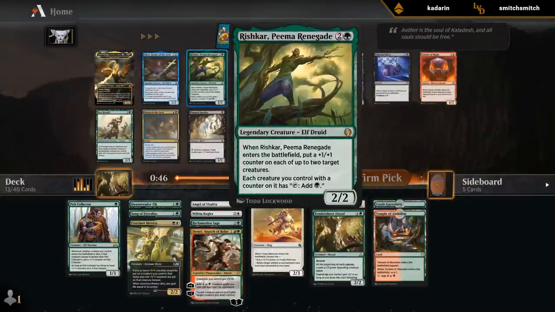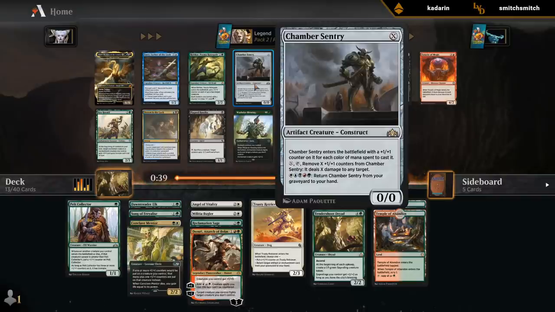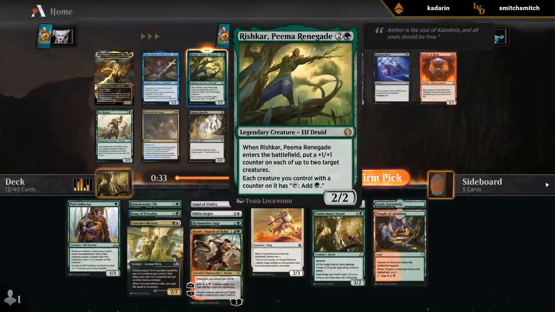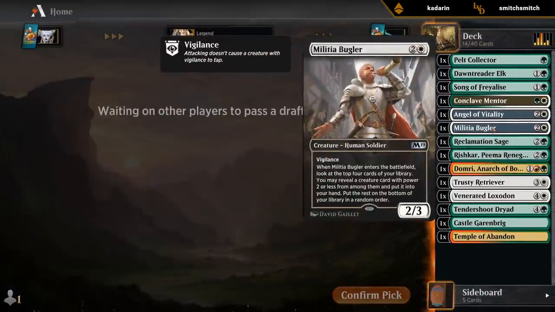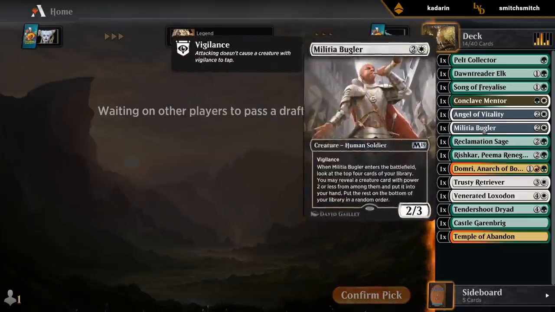Alright, Rishkar seems amazing here, with our Conclave Mentor. Chamber Sentry could also be playable, Warbriar Blessing could be fine, but it's gotta be Rishkar. Can even find it with our Militia Bugler. Yeah, Bugler is looking pretty good in this deck.